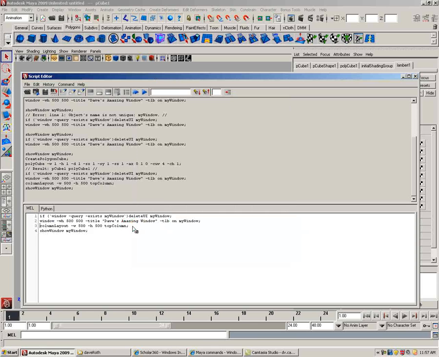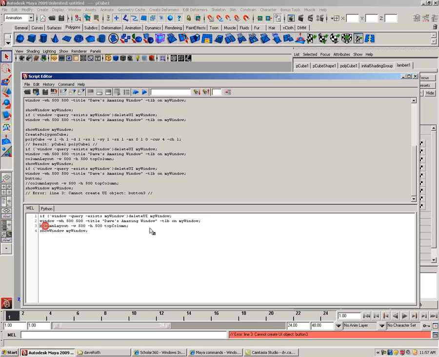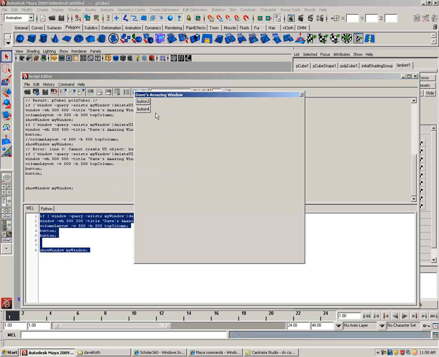So let me cancel that line out. I want to show you why I did this. Just create a button. Notice how it says cannot create UI object, Button 3. Why? There's no layout. Now that I've got that layout in there, I'll just start throwing stuff in there. Button, button, what else do I want? I can't think of anything off the top of my head right now, so I'll just throw 2 buttons in there. There you go. Neat, right?